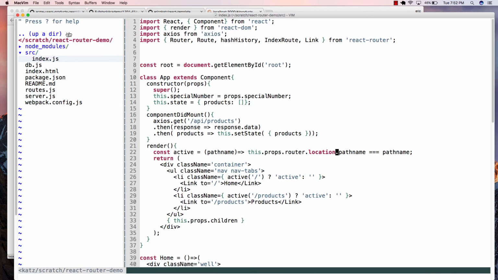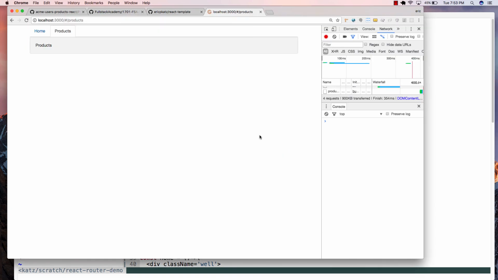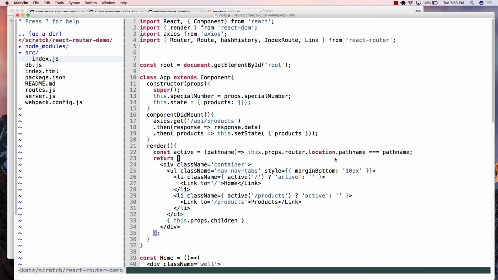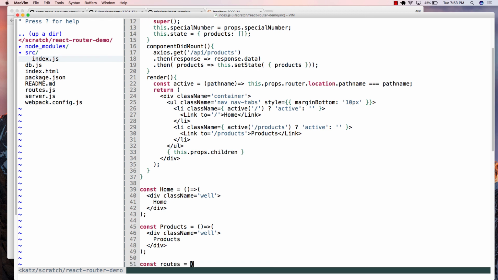By the way, I could use a style sheet, but just for the sake of argument, just to do this pretty quickly, I'm going to go over here and just do an inline style. If you want to do an inline style, you're going here, and I basically have to do this as a JavaScript object, and I'll say margin bottom 10 pixels. Lazy man's way, instead of doing a style sheet. This way I'll have a little bit of border here. Now I've got my home, and I've got my products. Okay? The question is, how do I end up going over here? And what if I really wanted to pass down to products?